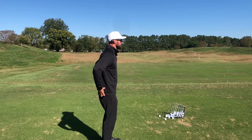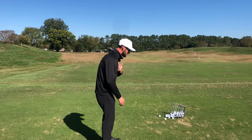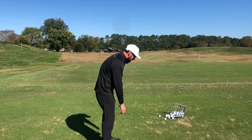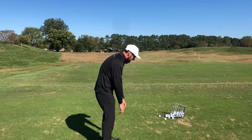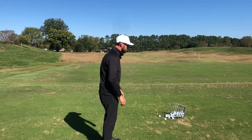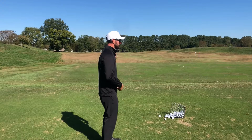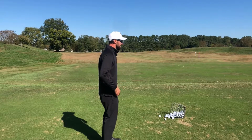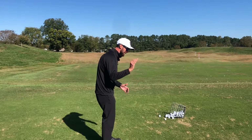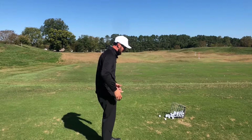I'm going to keep my rear end underneath, try to keep my belt line pretty level, and I'm going to try to point my chest down towards the golf ball. That should give my arms room to hang, like two wet noodles pretty much. I want them nice and relaxed. So your posture should feel balanced and relaxed. One more time. Unlock the knees, keep the rear end underneath, keep the belt line level. Point the chest down to the ball. It is okay to have some roundness in your back. We found that this actually takes pressure off your low back.